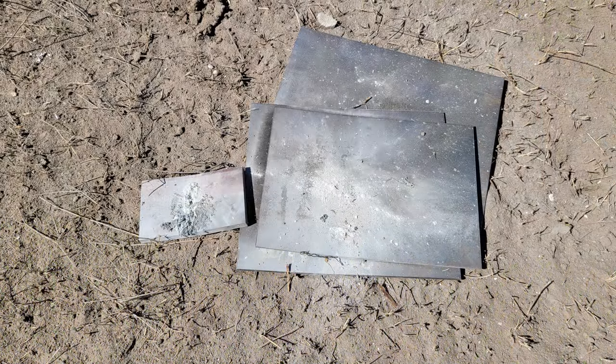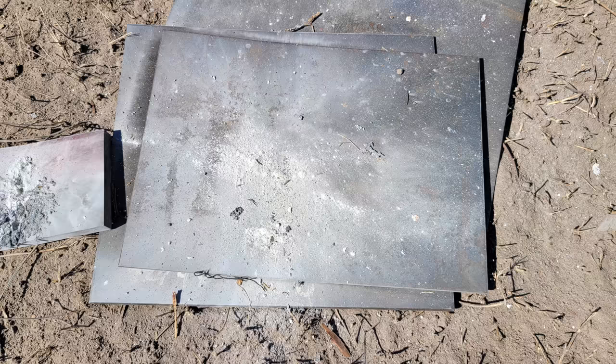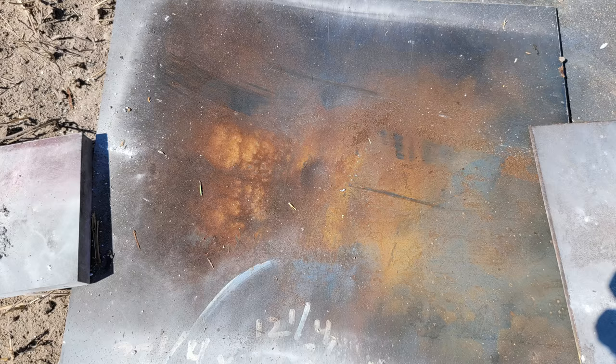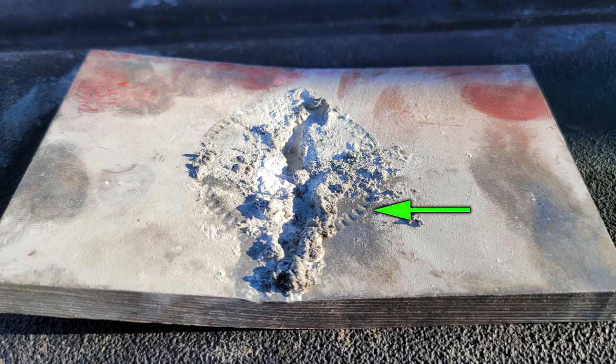The performance of this charge was a little underwhelming as expected. The charge did lens but failed to penetrate past the first plate. The larger plates did get warped from the lens explosion. This close-up shot shows that the lens was not concentric and uniform, as the penetration marks are asymmetrical. You can see the bottle ridges left a negative impression on the plate — pretty cool!